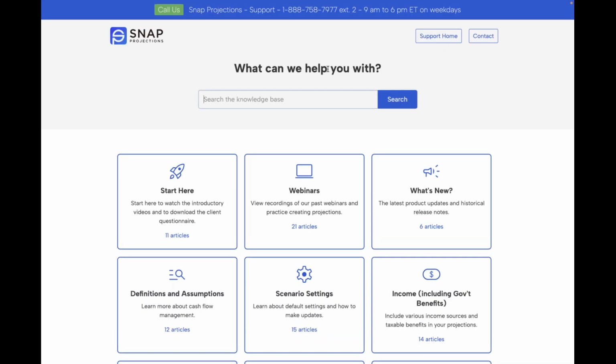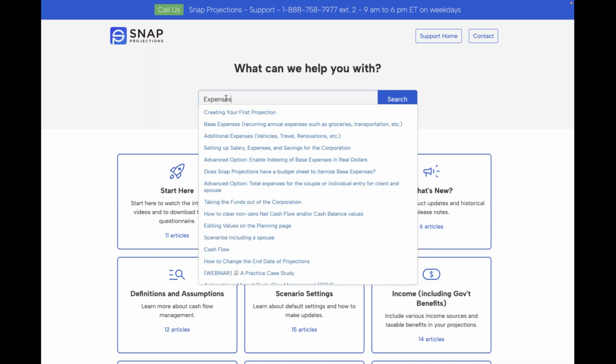Help Center will take you to our extensive database of different articles and videos. And you can simply type expenses here to find different articles relevant to our discussion today.